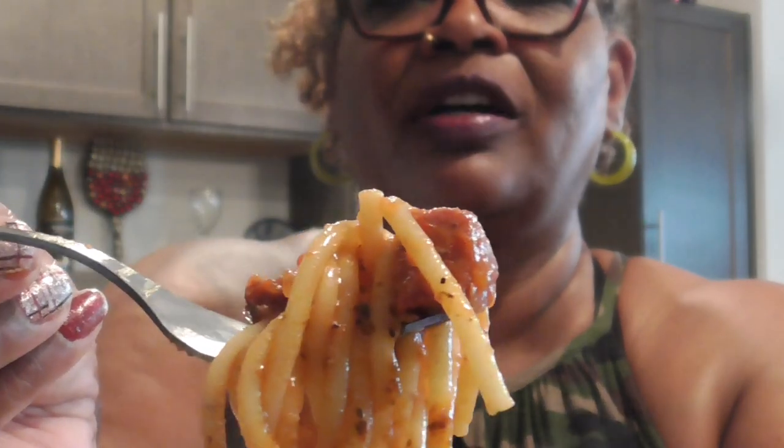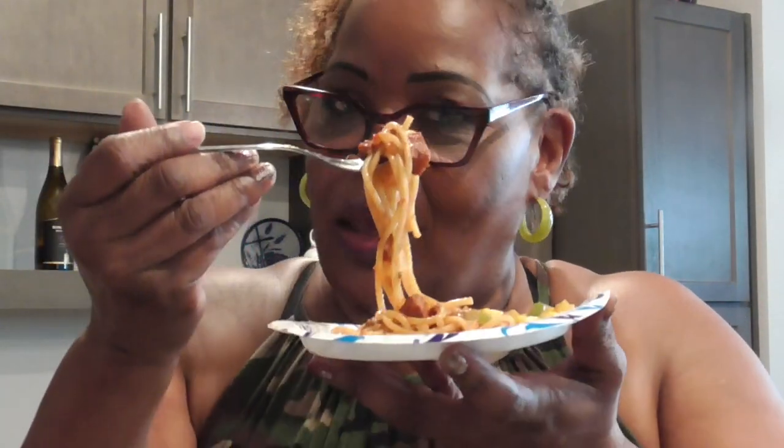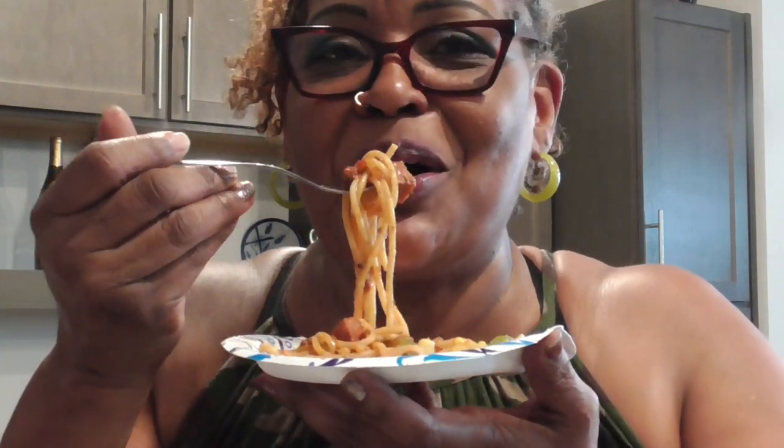Y'all got to taste this. This is the richest pasta. Let's get a sausage on now. Y'all see why I like them to be cut small? It fell. Look here, y'all. Y'all probably need to come and ring my doorbell. Call me though. Let me know you're coming. Y'all can definitely have some of this good stuff. Y'all see that big old pot I made? One more taste, y'all, and then we're going to do the corn. But this is so good.